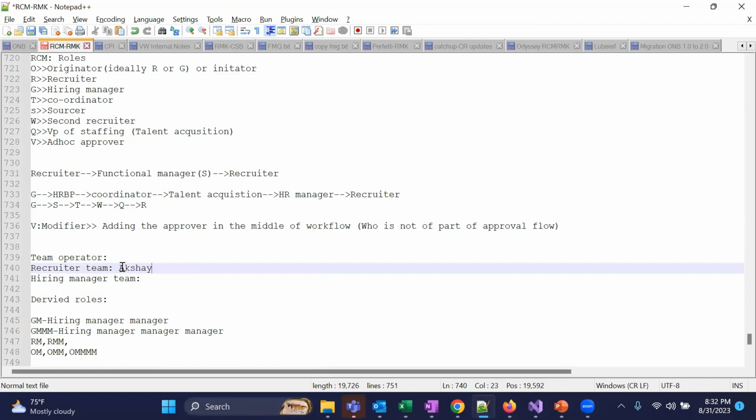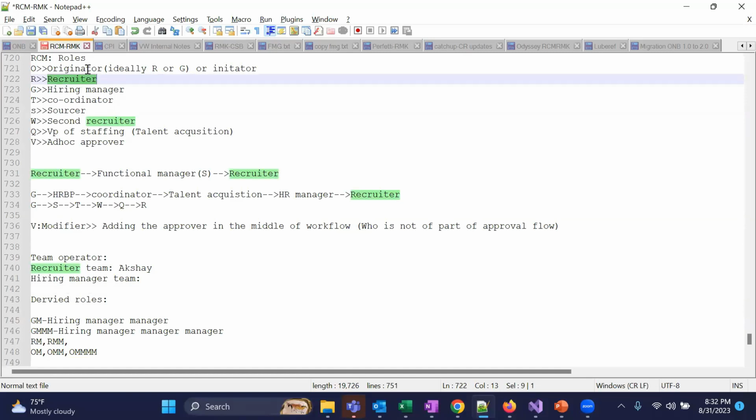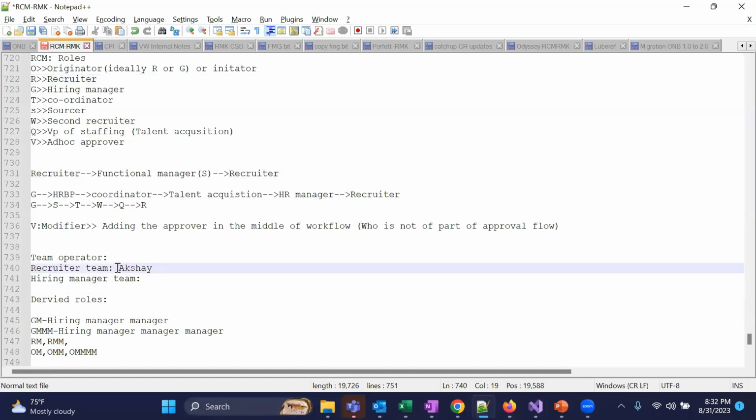You're granting permission to only one user, which means you can use one user also. And what is the benefit of using a recruiter team? Whatever permission the recruiter has in the system, the exact same permission the recruiter team will have. You will not grant any separate permission in the system. Whatever the recruiter has, read permission, write permission, the same permission will be granted to the recruiting team. The system will automatically take a replica of the recruiter permission.